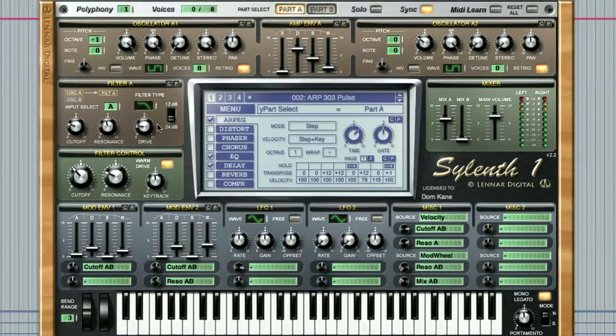The second section, coloured green, contains the global filter control to filter the overall sound of both parts and their respective filters at the same time, and mixer panels so that you can control the levels of each part. The blue panel at the bottom of the interface, the third section, contains all the modulation options, along with envelope controls, LFOs, and miscellaneous assignable controls. I'll go through that in more detail later on, but modulation is essentially when one device output affects another. For example, when the velocity of a note affects the cutoff value of a filter.